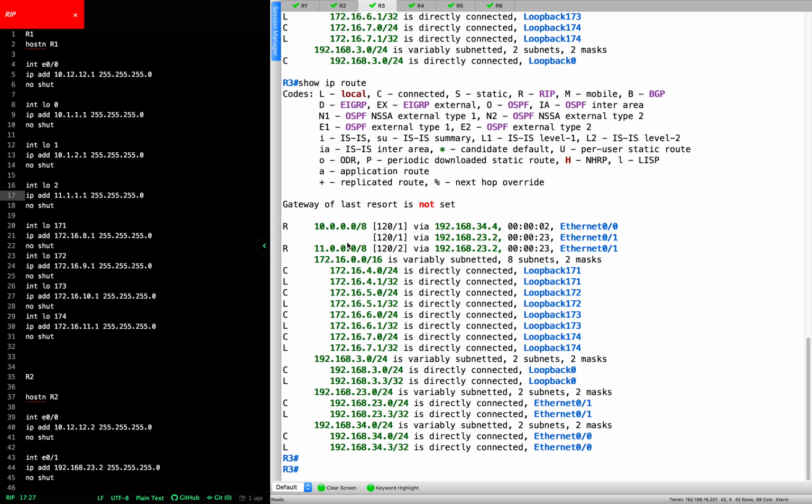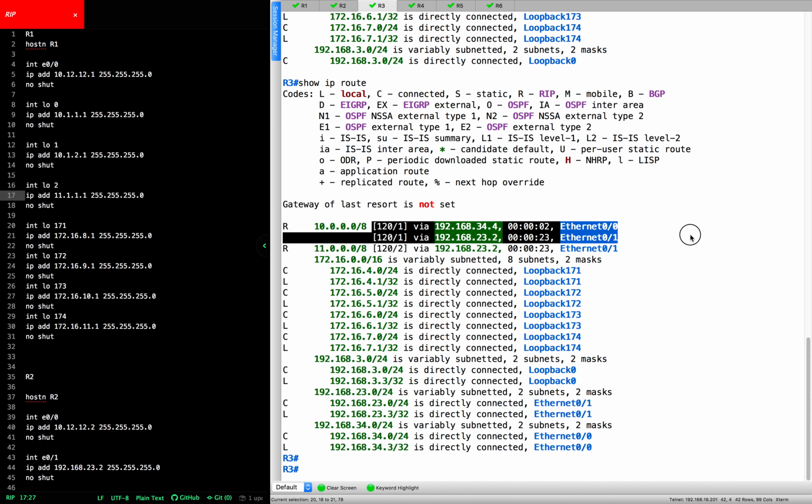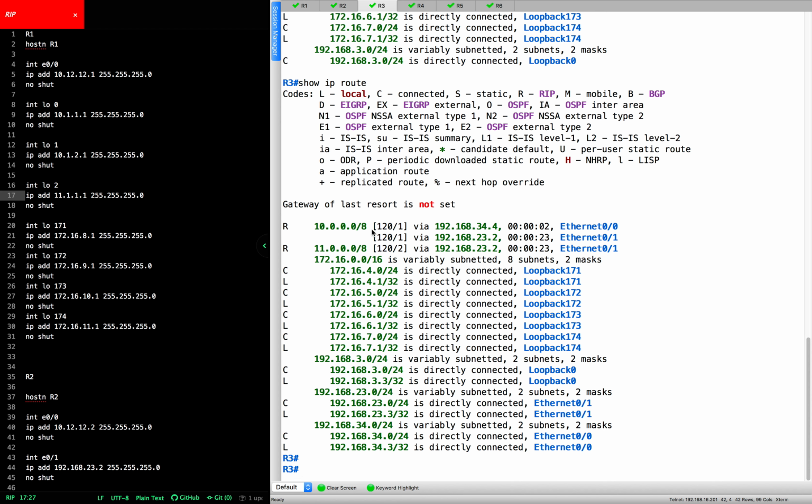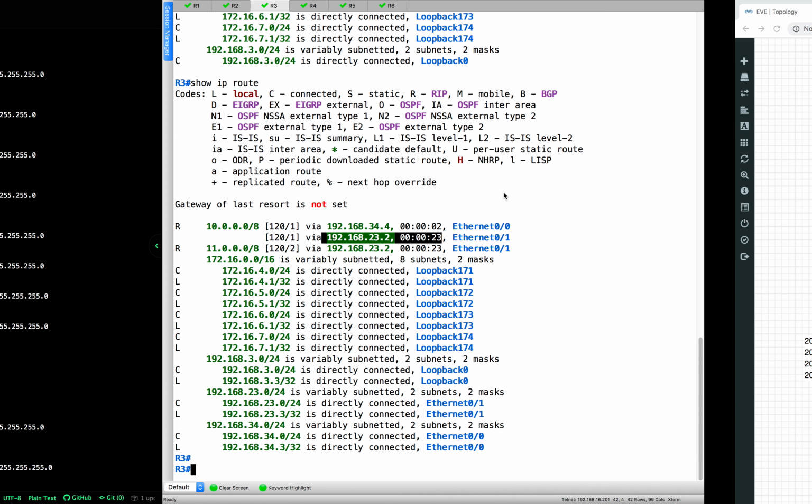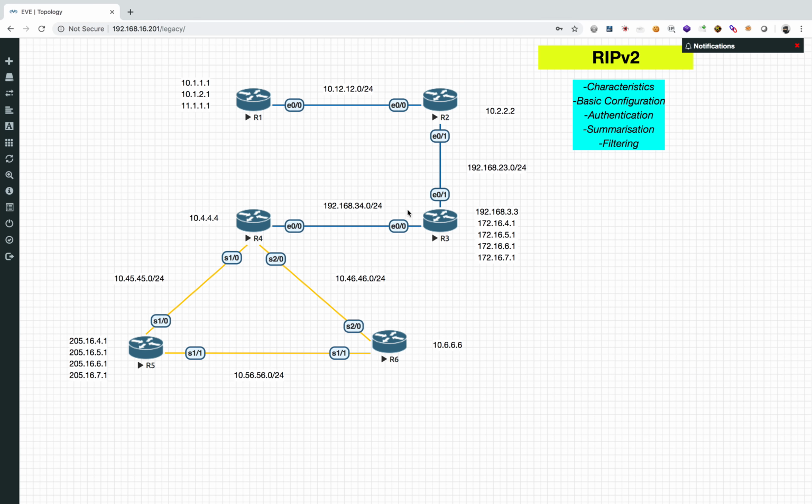So when you come down to R3 now, let's run a show IP route, and what you see here is that it is doing something like load balancing to reach the 10.0 network. With respect to R3, in order to reach the 10.0.0 network, it can either go through R4 or R2, right? So now let's look at the topology. What's happening here? R3 actually, because these routes are getting summarized due to auto summarization, the 10 network from R1 and the 10 network from R4 are getting auto summarized when they are reaching R3, right?